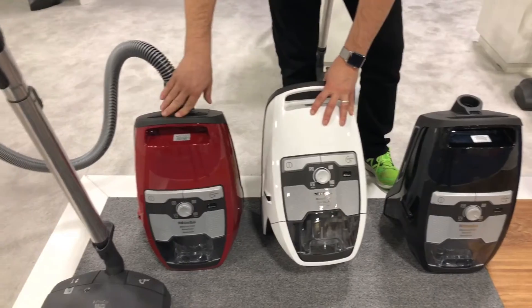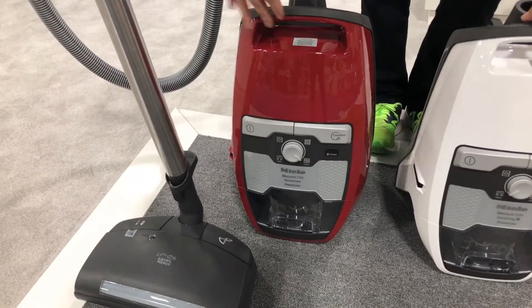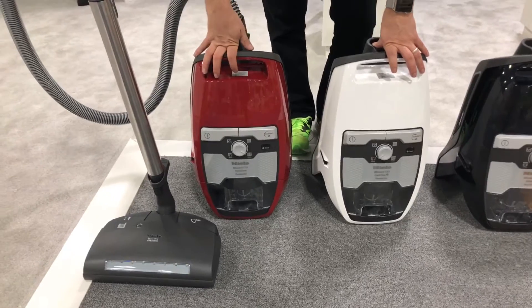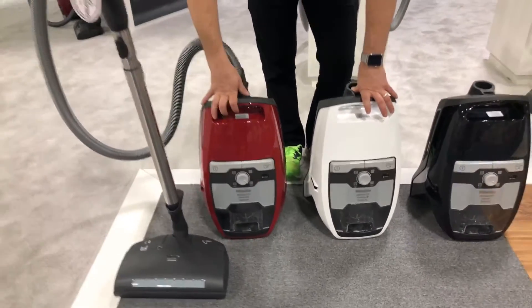At the very best and top of the line, you'll have the Blizzard in the home care edition — the traditional red. It comes with the better warranty: a 5-year general parts and labor warranty, and a 10-year motor and casing warranty. And you'll get the premium 236 head with that.